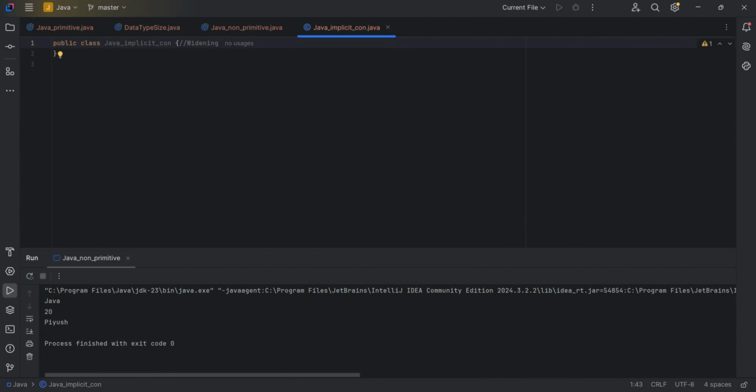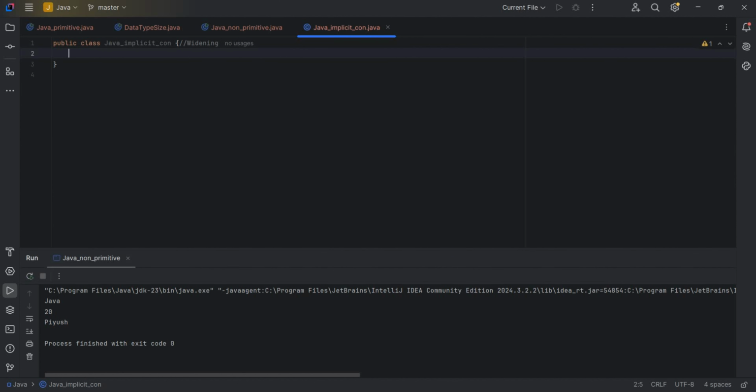It happens automatically. Basically, in implicit conversion we convert a smaller type to a larger type, so no data loss occurs.